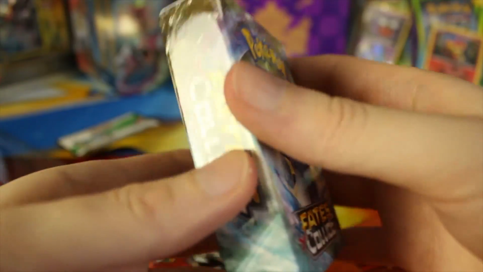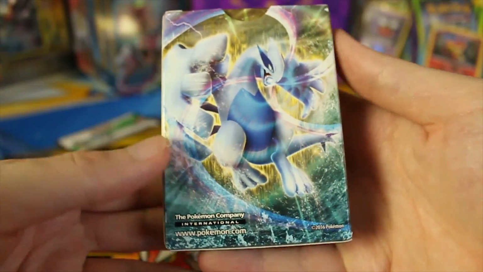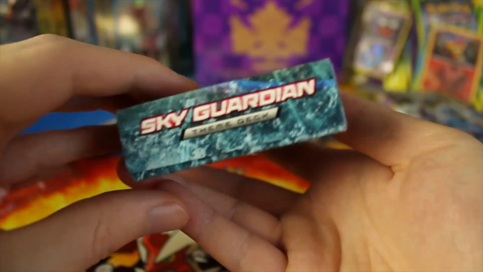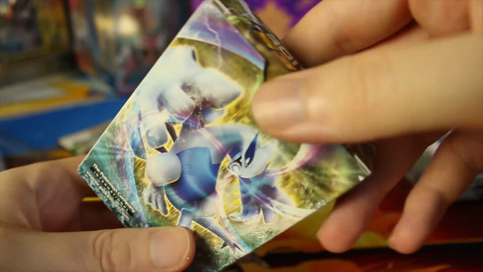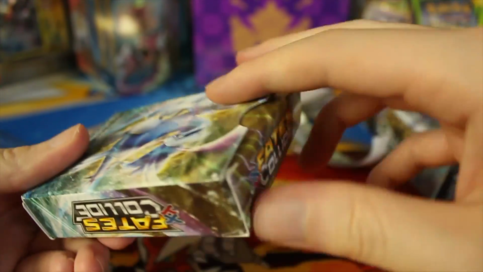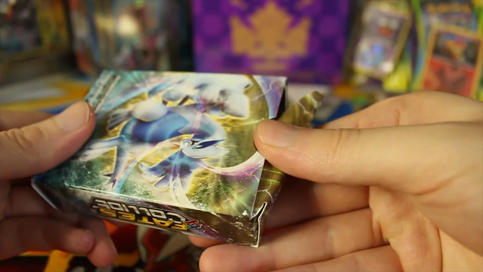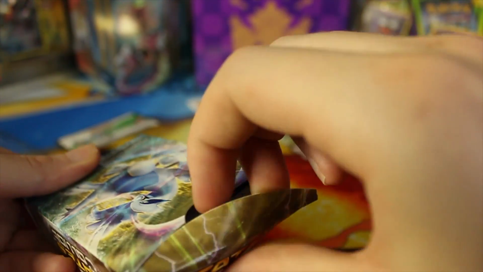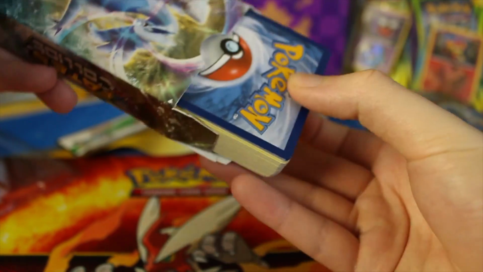We've got the art right here. There's the logo on the side. I think it's the same Lugia. Yeah, it's the same Lugia on both sides, just one doesn't have the logo in front of it. And there it is, Sky Guardian theme deck. Let's go ahead and open this guy up and see what we've got to work with. Again, it's a Fire and Fairy type, so I'm not sure what we're gonna have. Lugia doesn't fit either of those. I think he's just plain old normal in this deck at least.